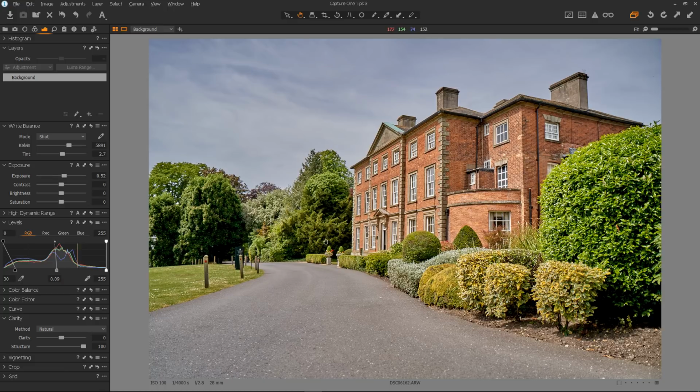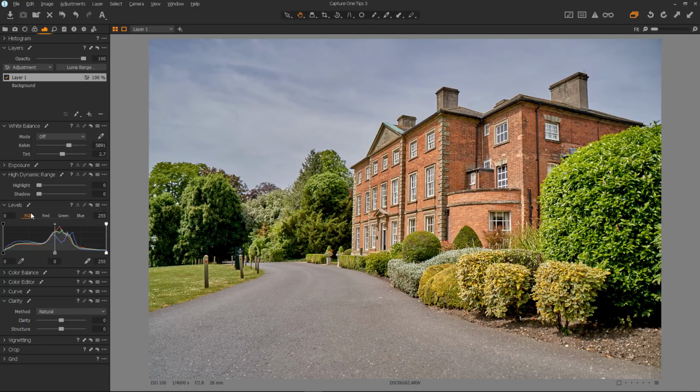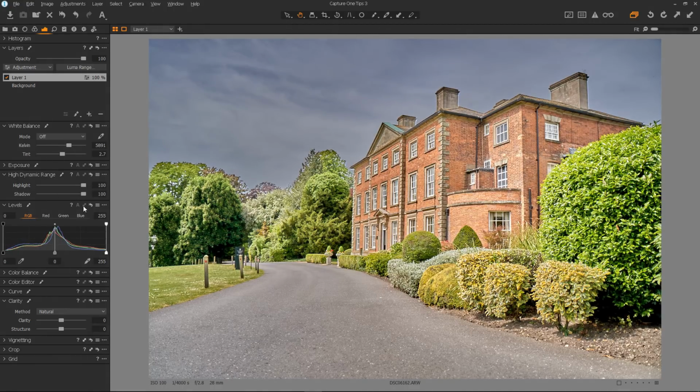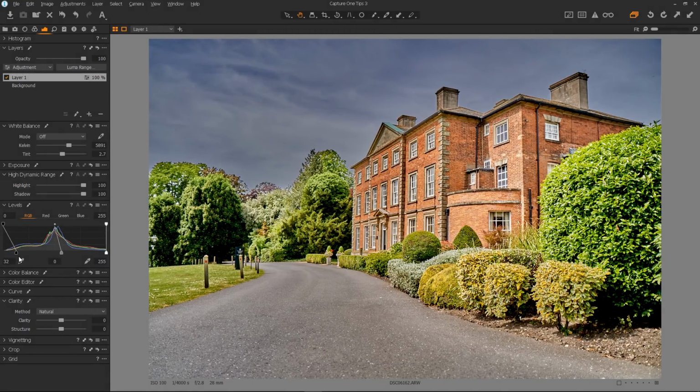To increase the HDR effect, just create another layer in the layers panel by holding the little plus down, then choosing new filled layer. And then again back to our high dynamic range like so, and I'll just max the highlights and shadows again. Again, bring in the blacks. I think that looks pretty good. That's looking very HDR indeed. And for the final touch I think I'll just add a load more structure.